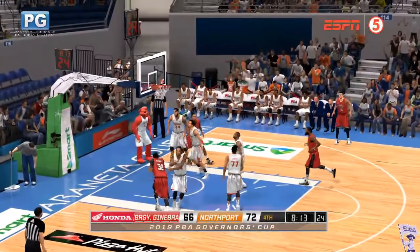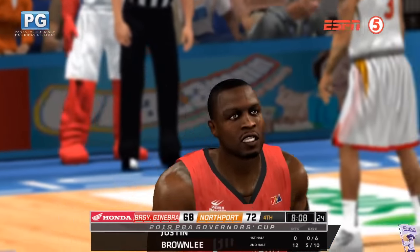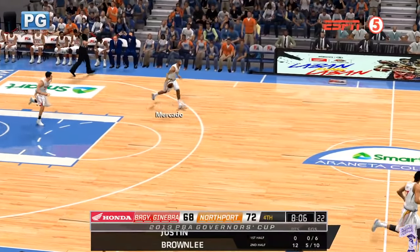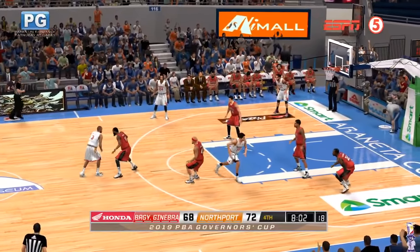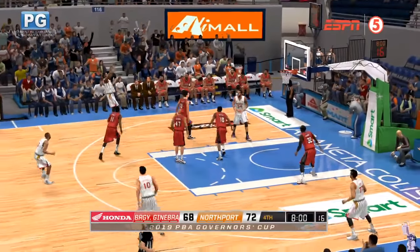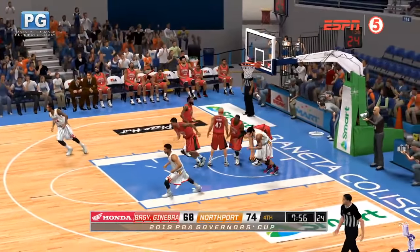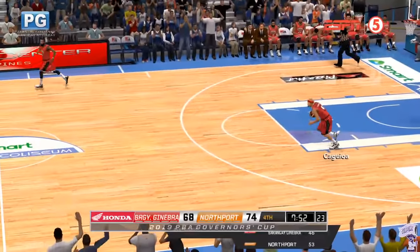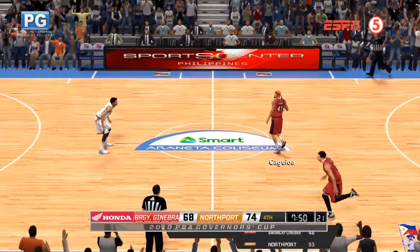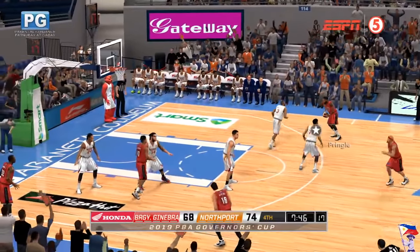Number 32, 11 feet out, and he hits it. There's been a change in his game compared to what we saw in the first half. I mean, he's scoring with a lot of confidence now. Shoots the three. Number 34, and terrific work on the offensive glass, and he picks up two. Another strong rebound, just like we've gotten used to seeing from them today. Yeah, one or two more of those, and this lead will be double digits. And the pass to Stanley.